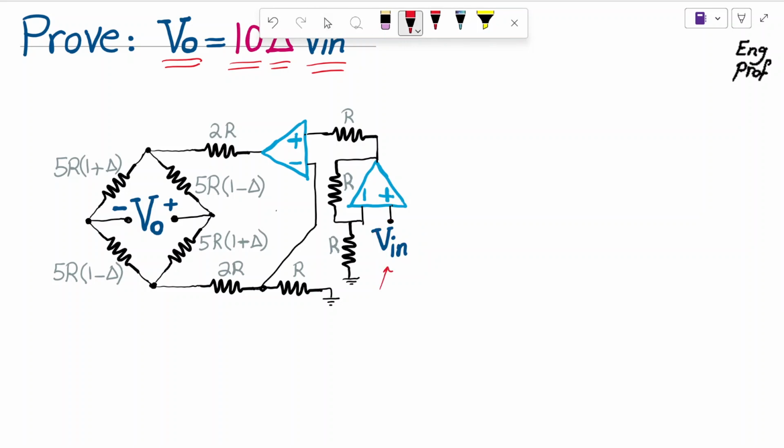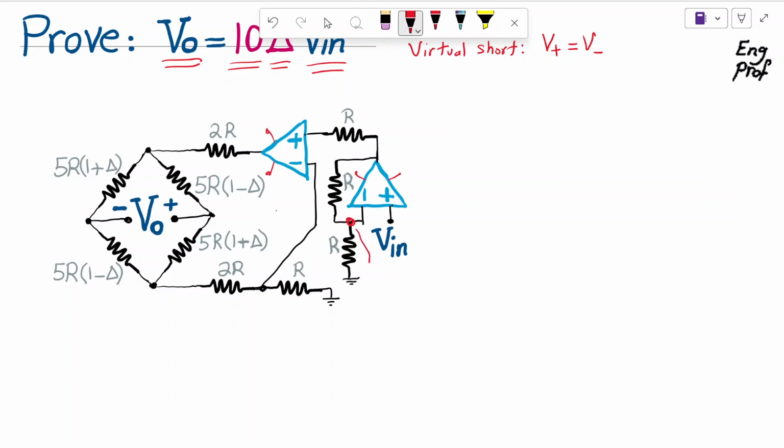Vn is applied at the positive input terminal of an ideal op-amp that is in the non-inverting formation. Let's make the assumption that the positive and negative supply voltages of the op-amp are properly applied, and as you can see, negative feedback is properly in place for both op-amps. As a result, we can assume that both op-amps are in the linear region of operation. Because of that, virtual short is valid for both op-amps, which means the voltage at the positive input terminal of each op-amp is equal to the voltage at the negative input terminal. For example, when Vin appears at V positive, Vin should be at V negative as well.